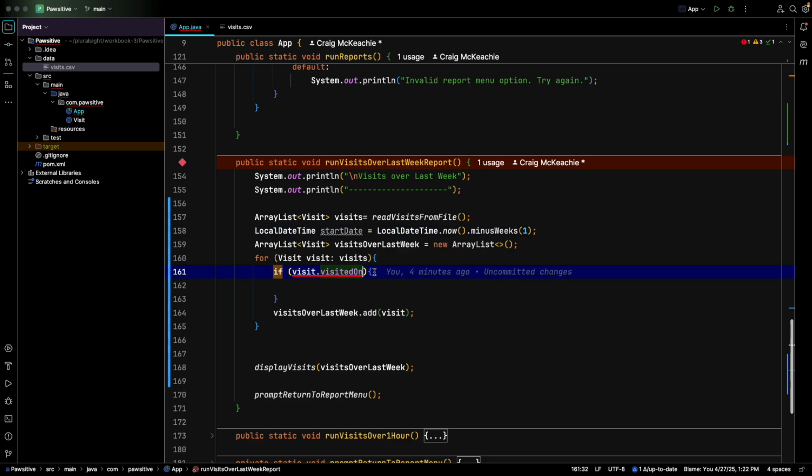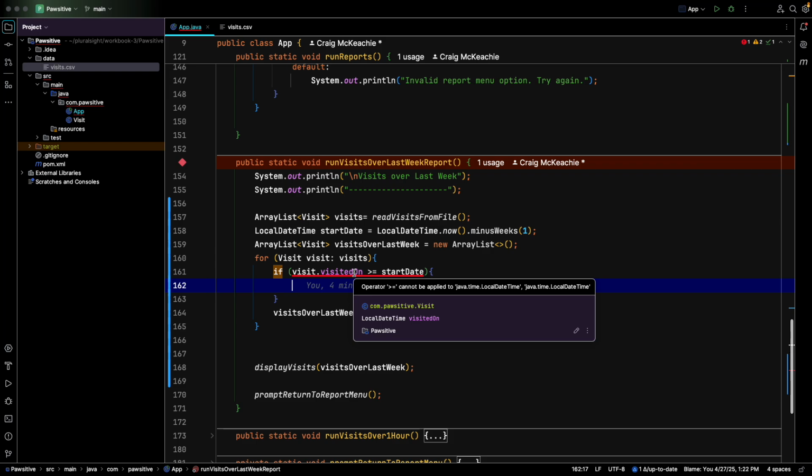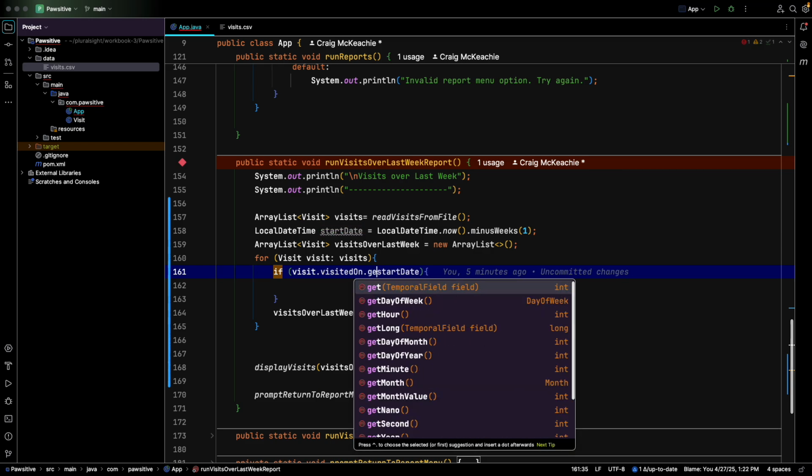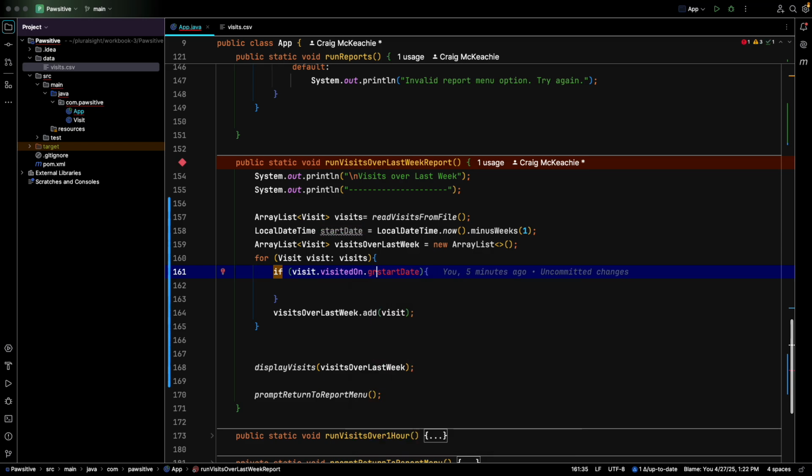And I'll say visited on is greater than or equal to the start date. What doesn't it like here? To do comparisons on visited on, do I have to do visited on dot greater than?